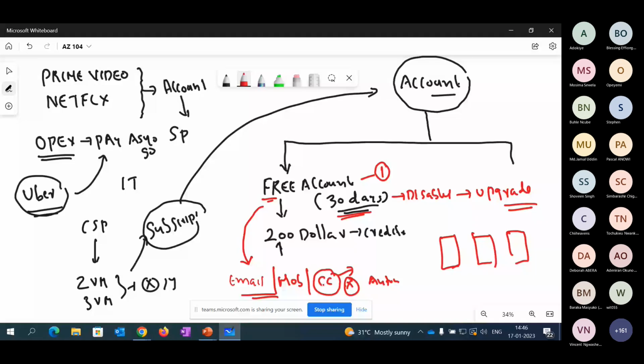Now, in case you don't have any credit card, for example if you are a student, then we may have to go for a student's account here. So you have an option of going for a student's account also.